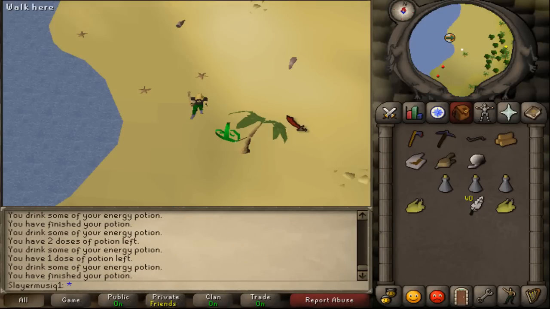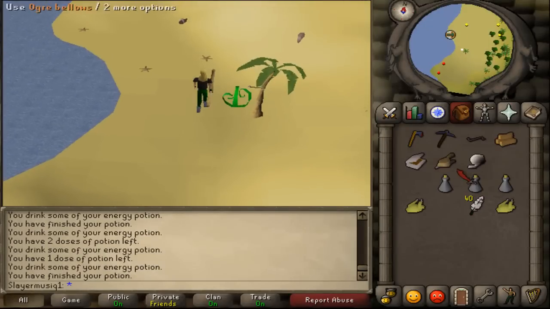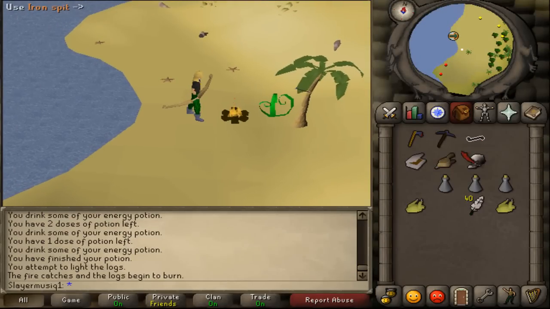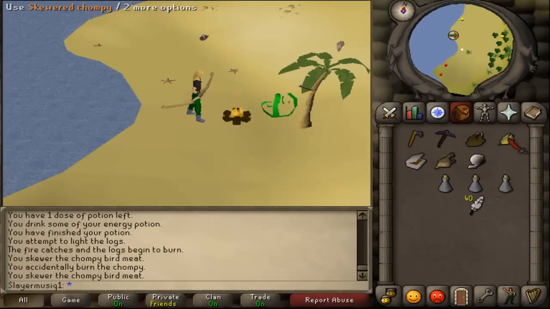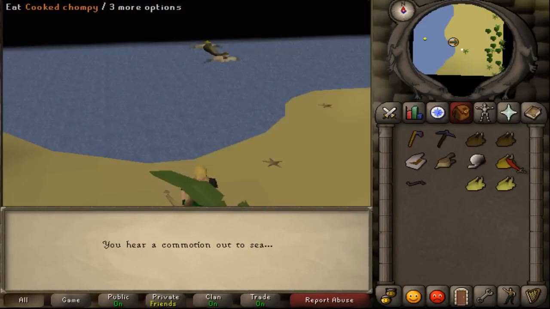At the transportation sign, you'll see a small tree hit by an arrow. Go stand next to the tree and light your logs. Then use your iron spit on the raw chompy and then use it on the fire. If you get a ruined chompy, use your iron spit on the other chompy. Alright, just keep trying until you have a cooked chompy.